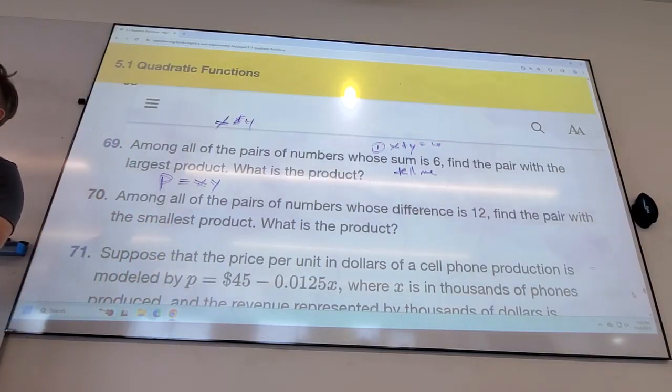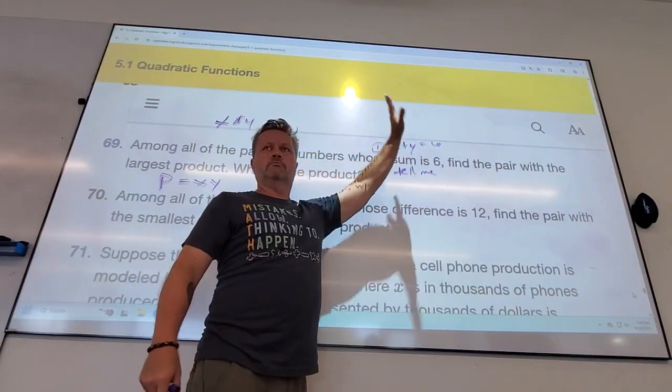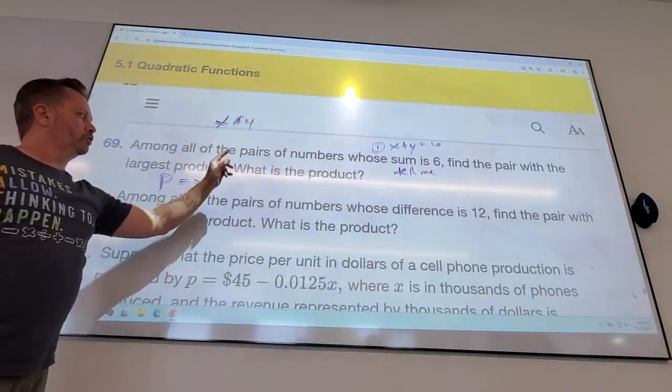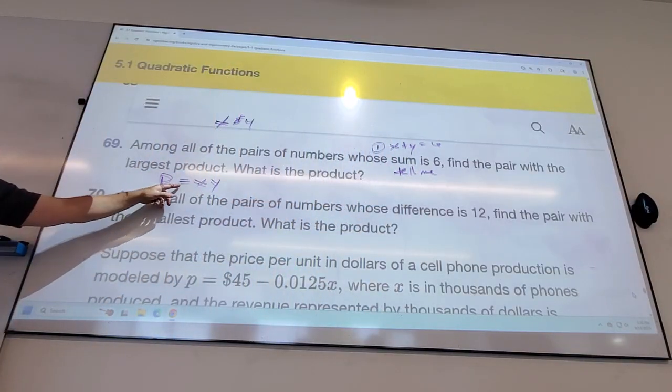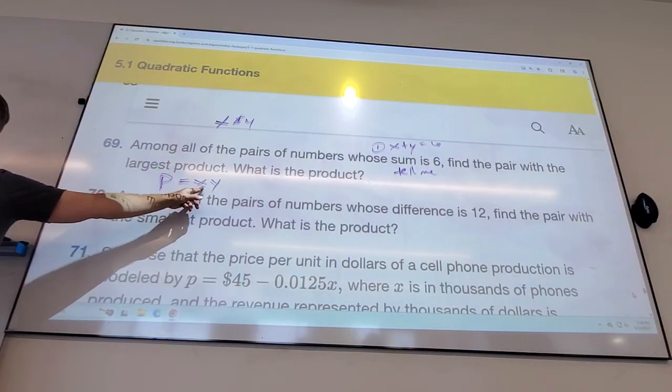The easiest way to break this kind of problem down, when it says find the largest blank or the smallest blank, or minimize this, find the lowest this could be, those are extremes. It's what's called optimization, right? Try to make it optimal. You look for what they tell you. Oh, they told me the sum is 6. Write an equation, sum is 6. And you look for what they ask you. The product is x times y. They want me to maximize this, yes?